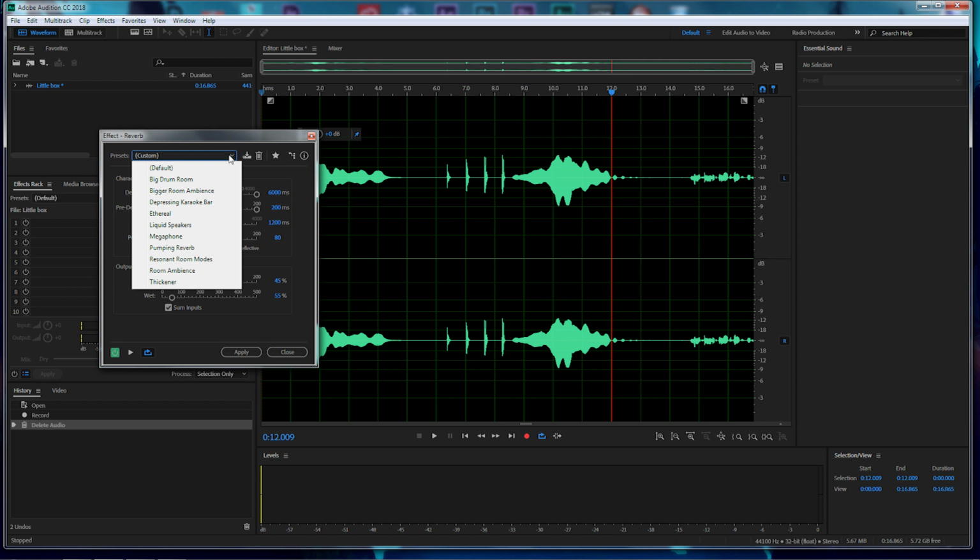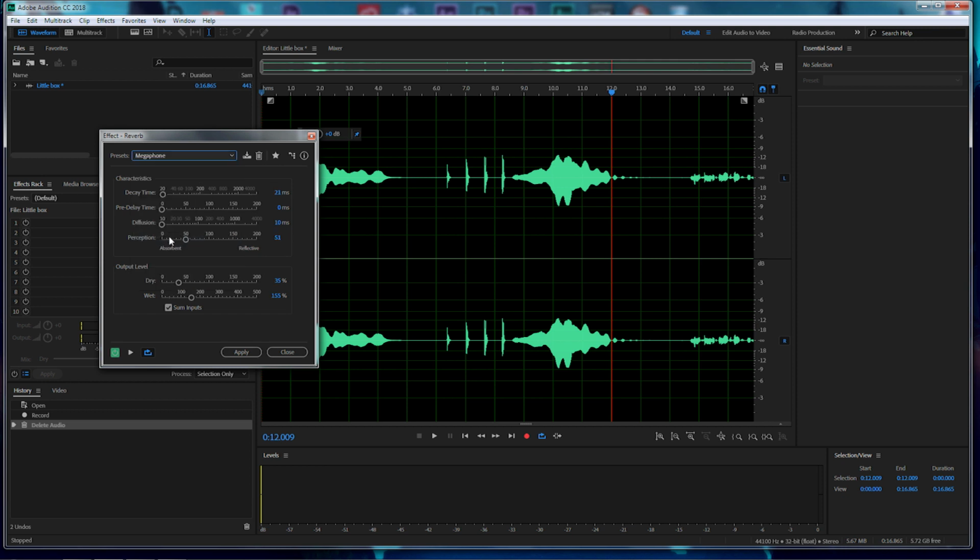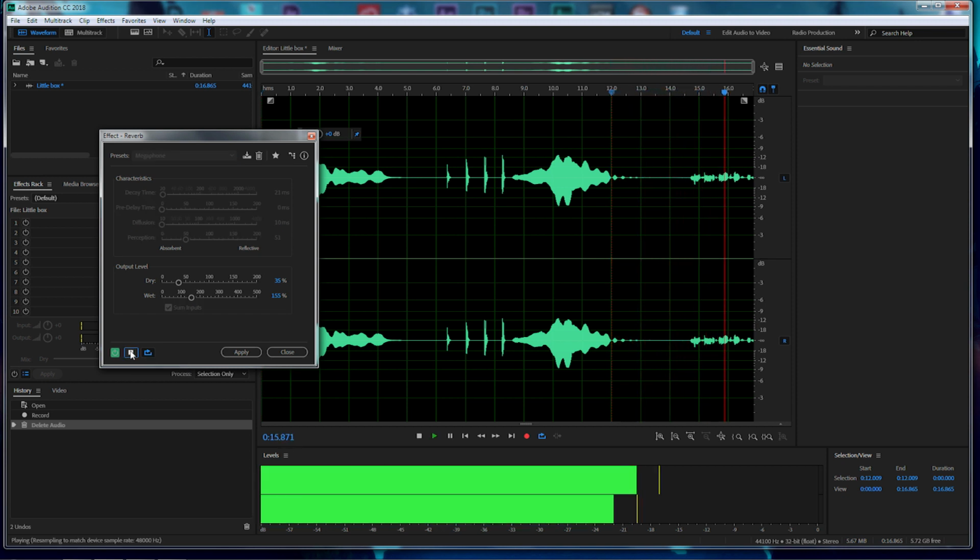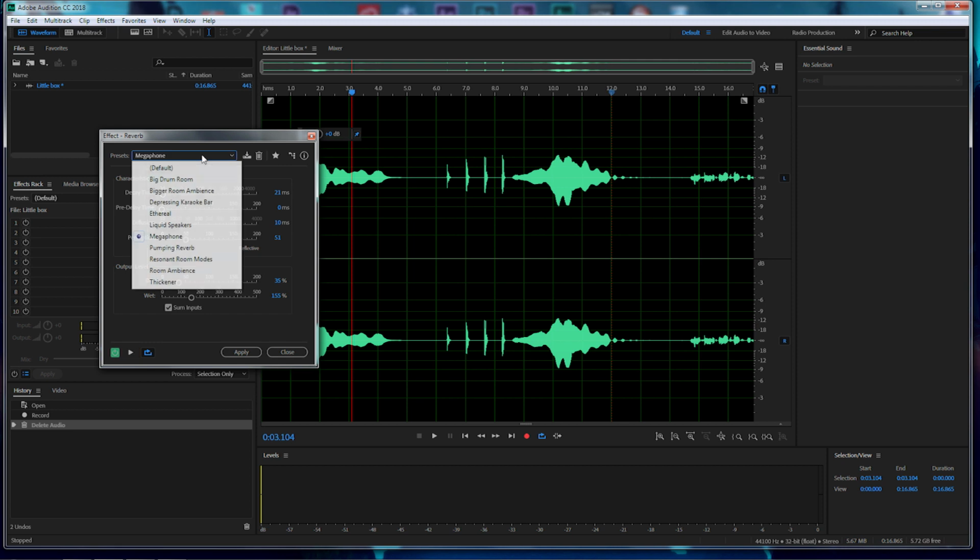Play around with it. Let it play out so you can hear what each one does. For example, I may select Megaphone, for example, and select Play, making sure that the green toggle is on, so that way it will continuously toggle through, toggle loop here. So I'm going to press play and just hear what it sounds like as it plays through the waveform. Now let's say, for example, I don't like that. Let's do the drop down.